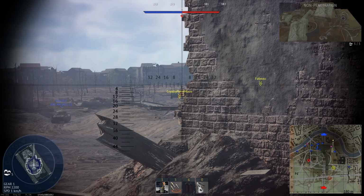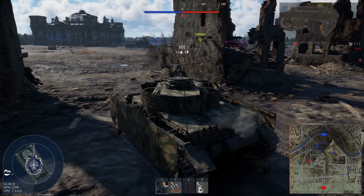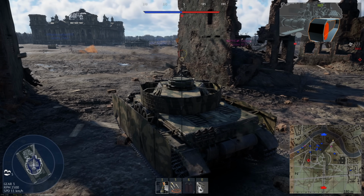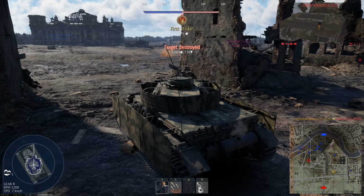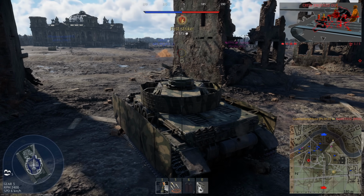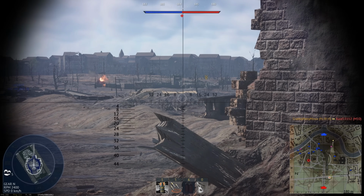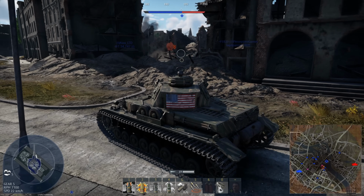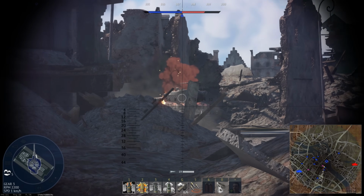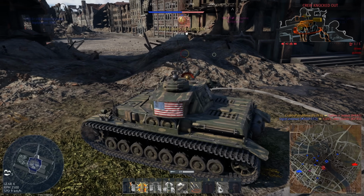Sure, some people might try to explain to you that, hey, the extra plates of armor and the add-on tracks give the Panzer IVs more protection. Technically, yes. Going from an effective thickness of 65mm to 95mm makes a huge difference, I'm sure. Still doesn't change the fact that literally everything can kill the Panzer IV. If, for some reason, you can't shoot the hull, the giant turret face is right there with only 60mm of effective thickness. The right side has the gunner, by the way.